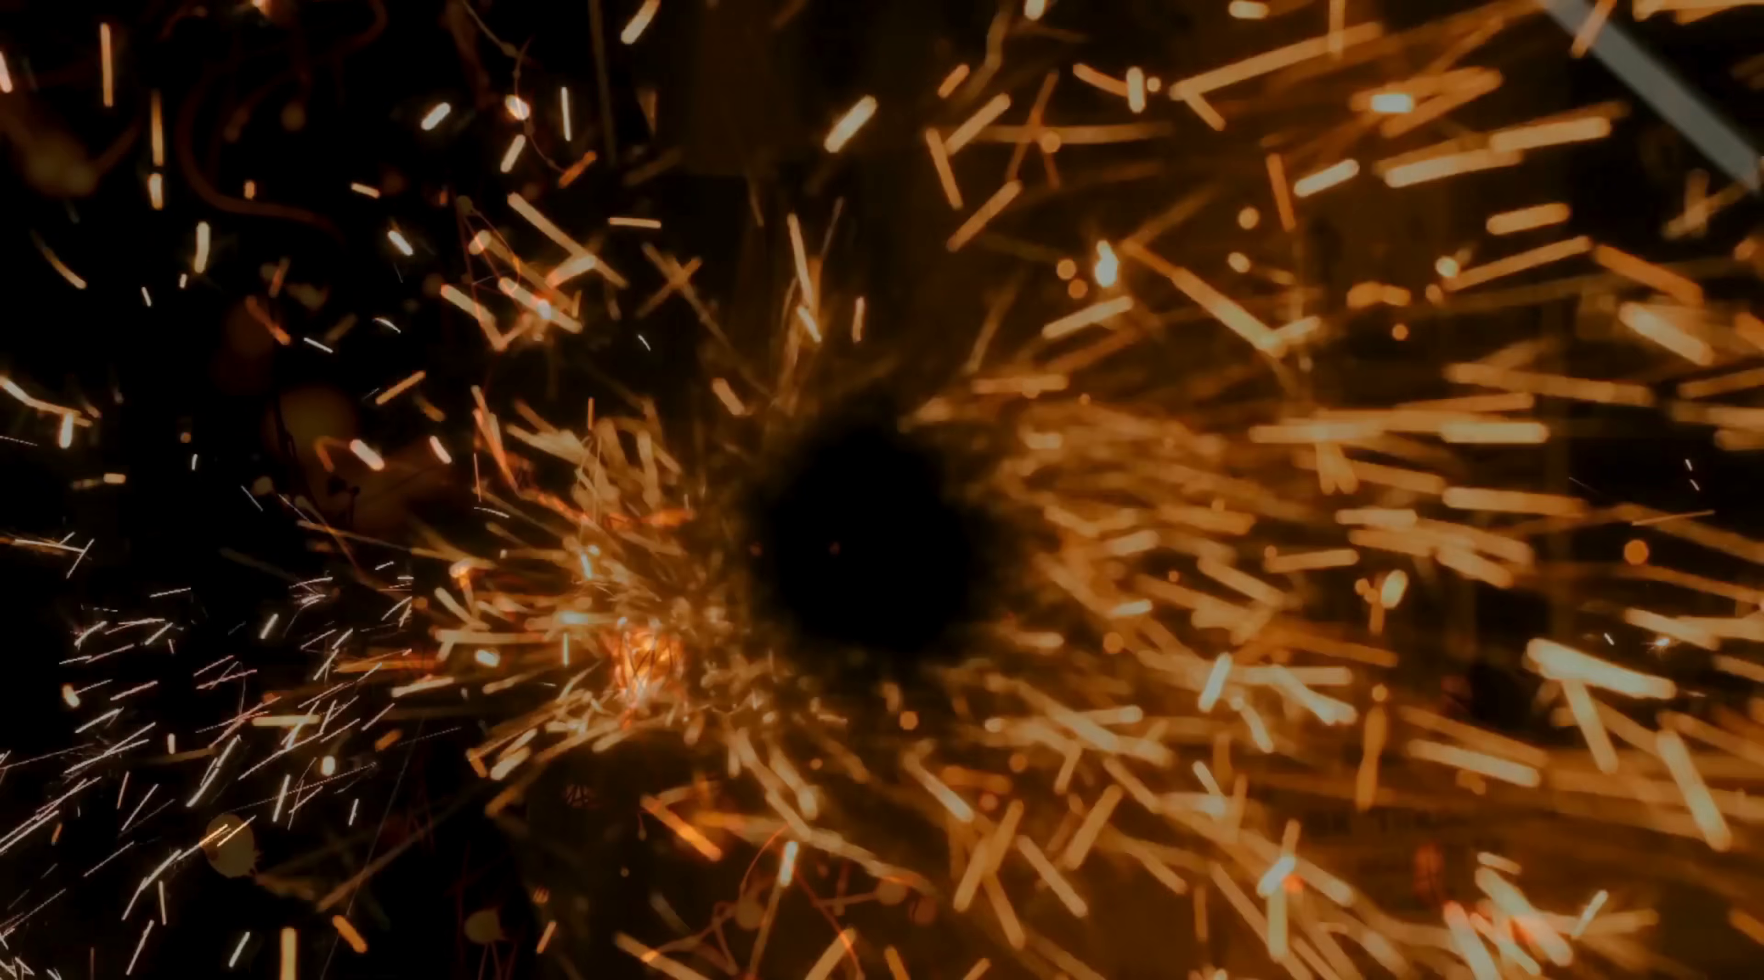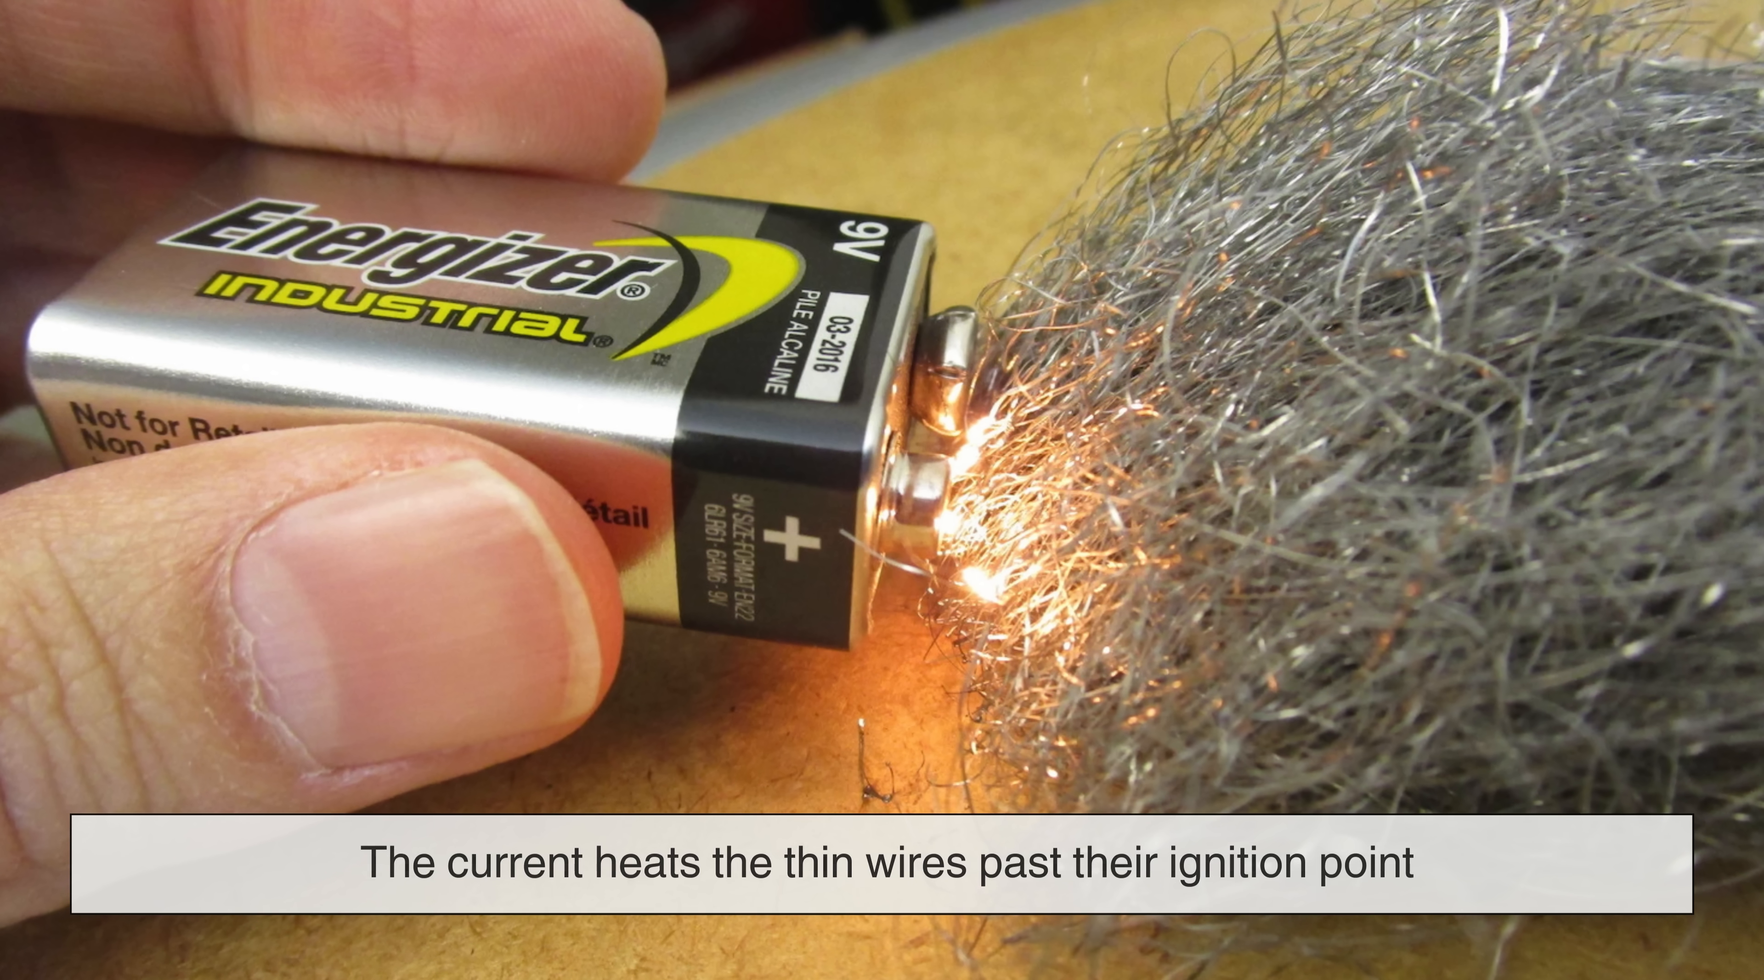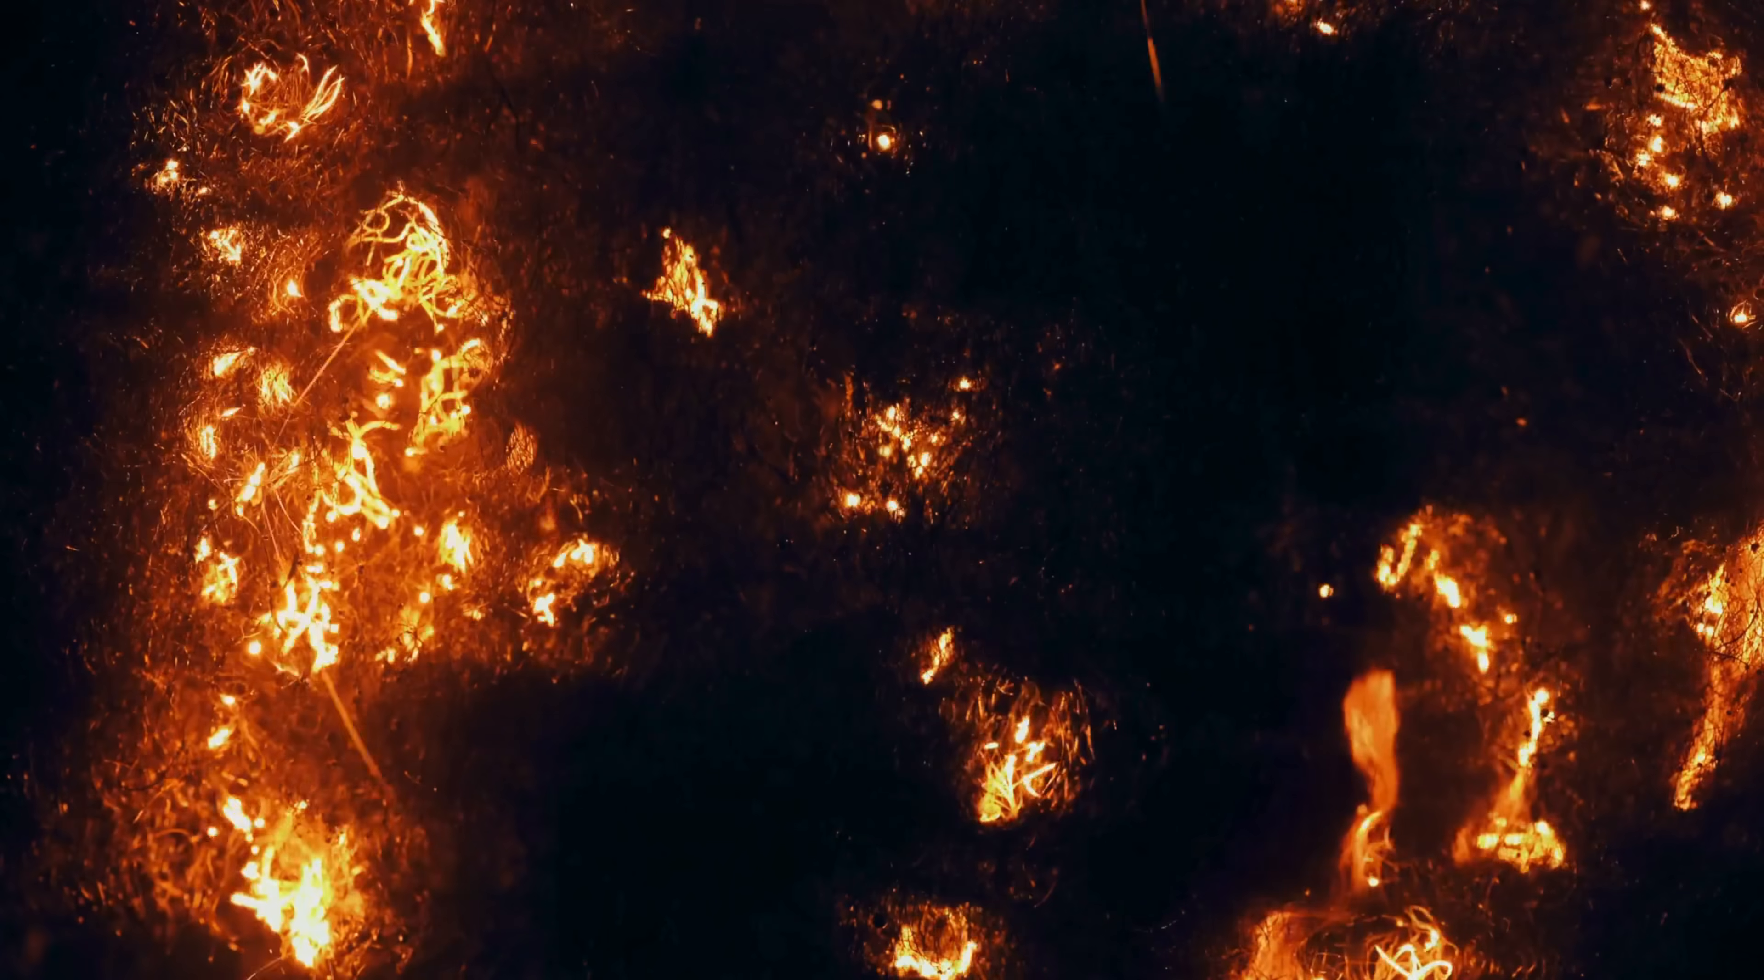The effect is mesmerizing. A flame touches the steel wool and it doesn't melt. It crackles, glows and dances with orange embers. In zero gravity, it forms sparks like floating stars. When connected to the terminals of a 9-volt battery, the current heats the thin wires past their ignition point, and combustion begins almost instantly. The burning filaments don't explode. They shimmer in a controlled chain reaction, reminiscent of fireworks in miniature.